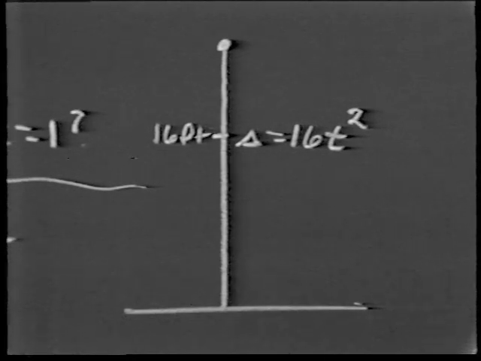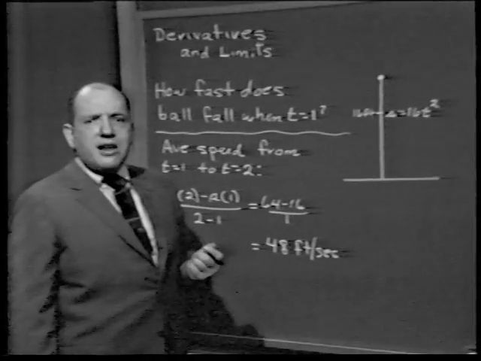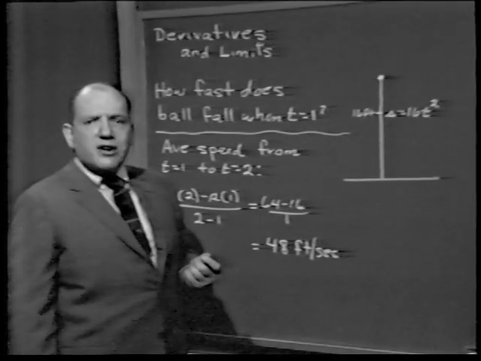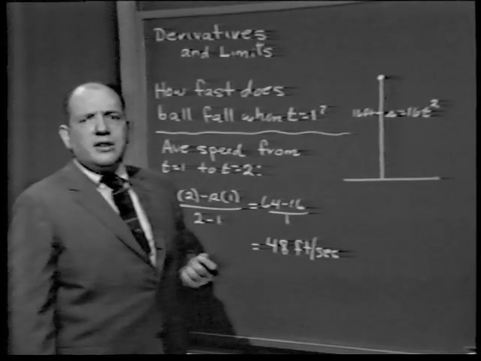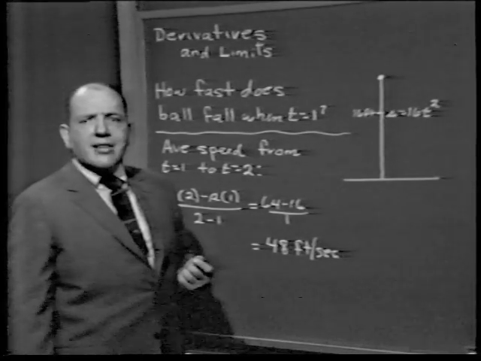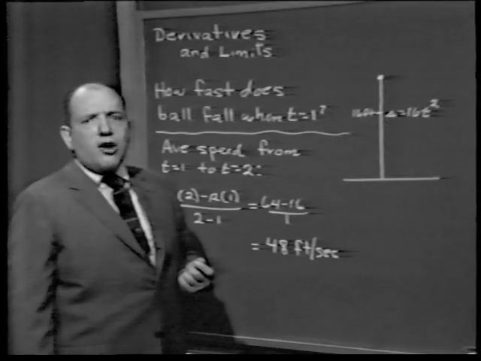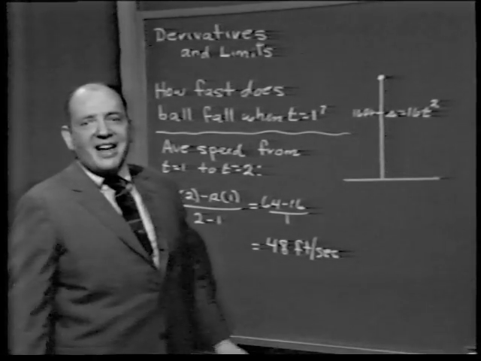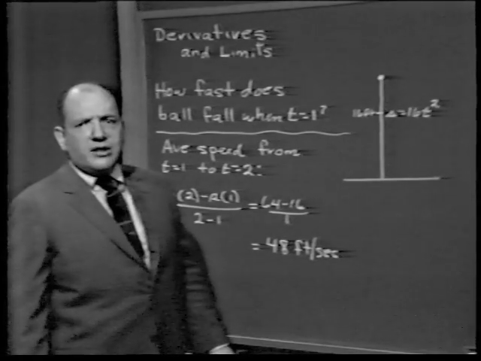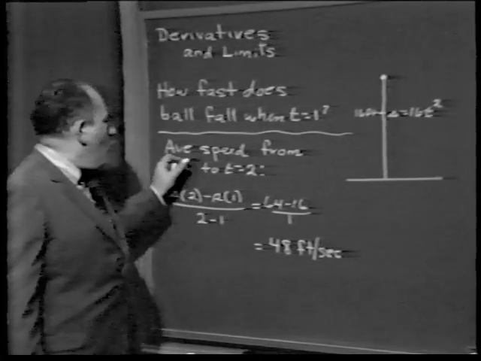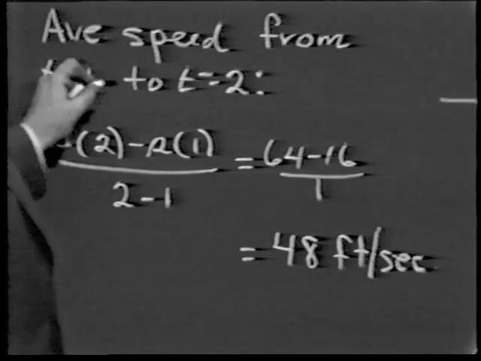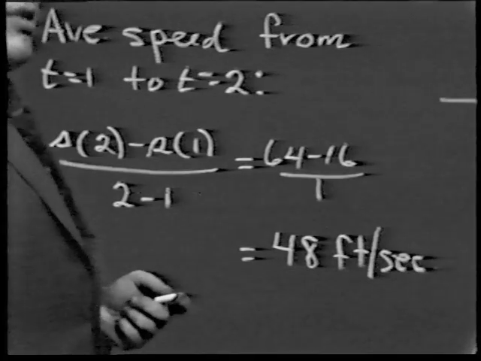Now keep in mind that mathematics, being a logical subject, proceeds from the idea of trying to study the unfamiliar in terms of the familiar. What we are familiar with is the concept known as average rate of speed. So what we will do is duck the main question temporarily and proceed to a different question. What we shall ask is, what is the average speed of the ball during the time interval from t equals 1 to t equals 2?